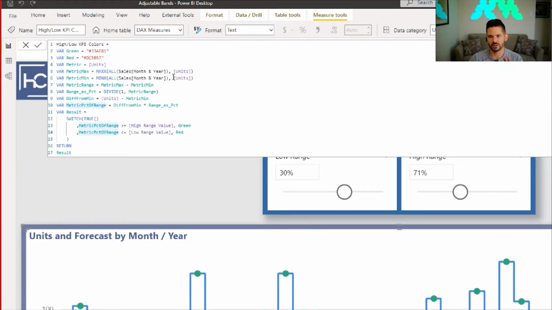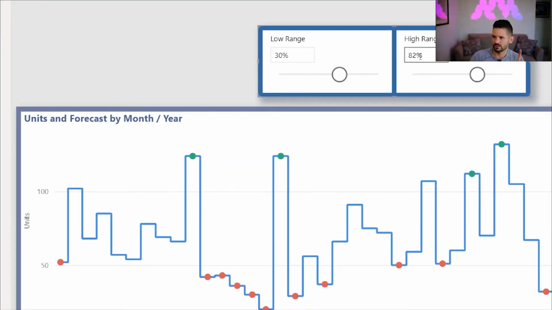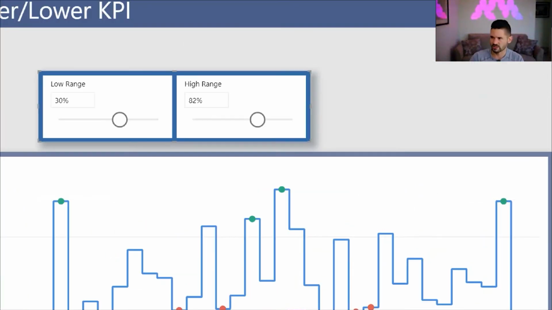Basically, because I'm creating my own percentage range, I have a max and a min, and the goal is that for my low range, everything that's 30% or below of the range between min and max shows red, or 15%, then it drops down. So basically it's the lower 30% and the upper 71% between those two. That's what these both allow me to do. So anything above 82 is going to get highlighted green, and anything below 30 is going to get highlighted. That's what those ranges are doing.